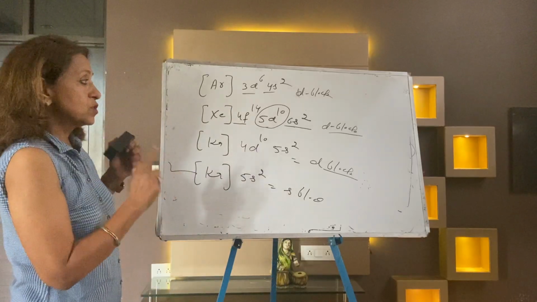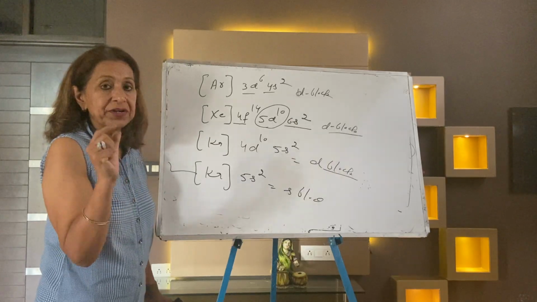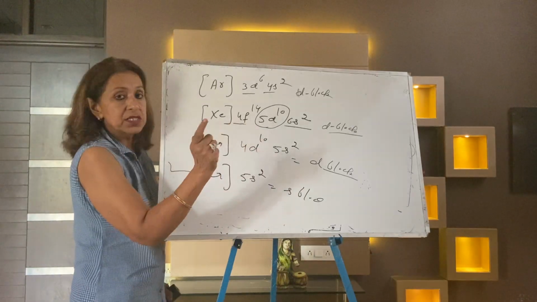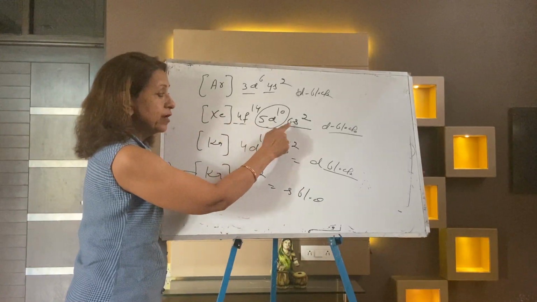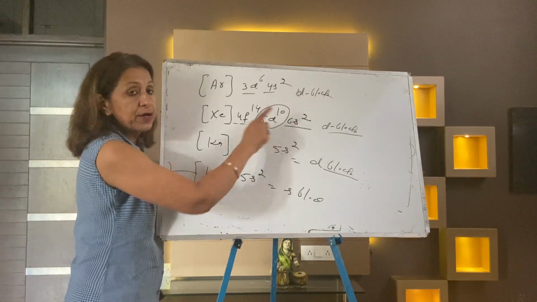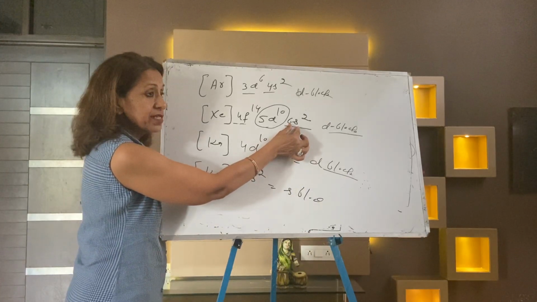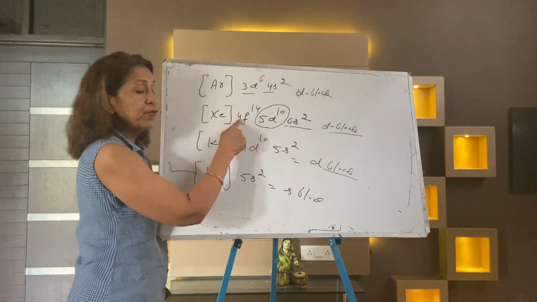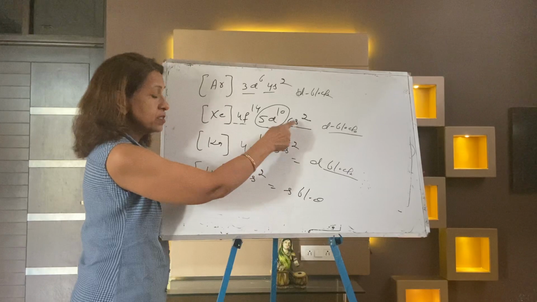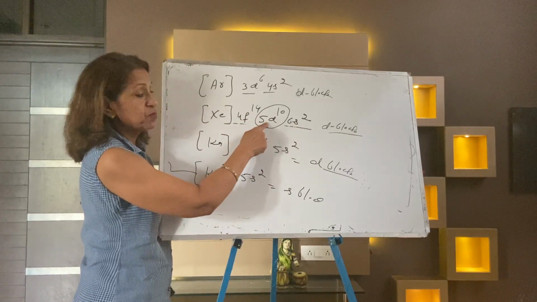Whenever you start filling electrons, you make a picture of the periodic table. First is the filling of the s block. You can see this 4f14, 5d10, 6s2. In this case, we have filled first 6s completely. After filling 6s, we complete 4f, then after that we come to 5d. This means filling first this, second this, and third this. The last electron goes to d. So it's a d block.